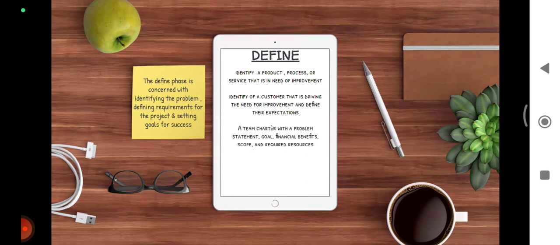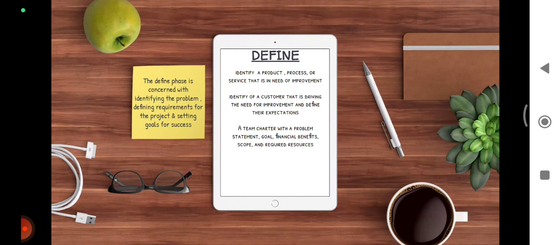All right. And then the third item that needs to be done in the define phase is now when you have to define the requirements. Literally, you have to explain what is currently wrong with the product, the process, or the service, and what you need to do in order to improve so that you can meet the goals for your organization and its intended outcomes.